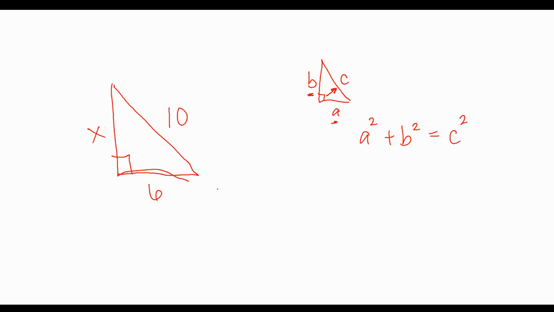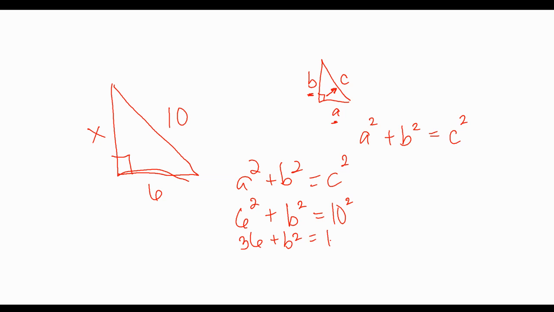So I would set this up using my same formula. A squared plus B squared equals C squared. A, let's say, is 6. I don't know B, right? So I'm just going to leave it as B. And C is 10. This time I have 36 plus B squared equals 100. Now I have to subtract this 36, right? Because I want to get that variable by itself. We all know how to solve for our variables. And this would cancel out. I would have B squared equals, what is this, 64.